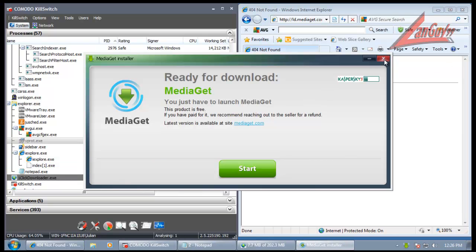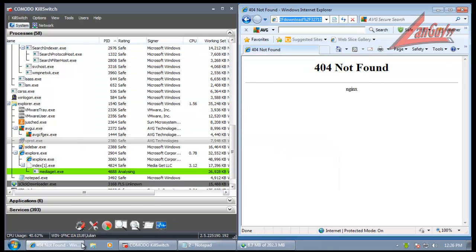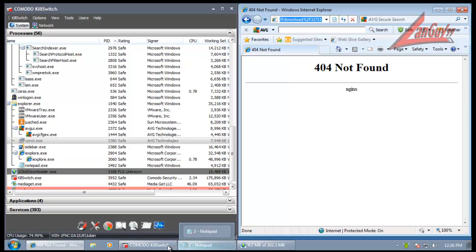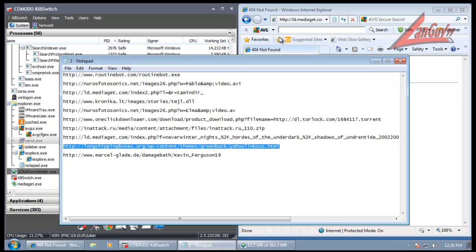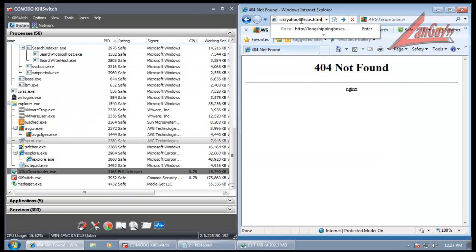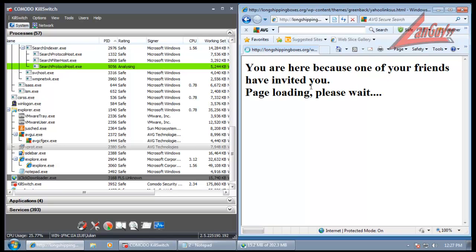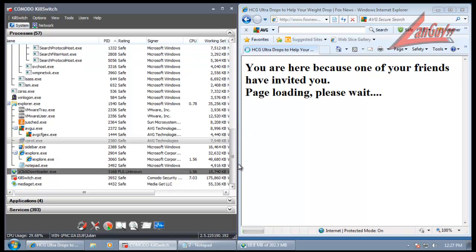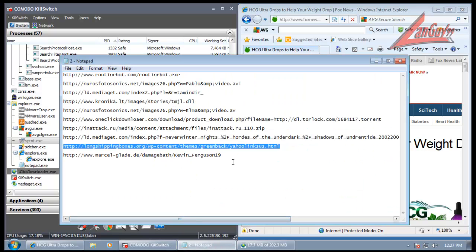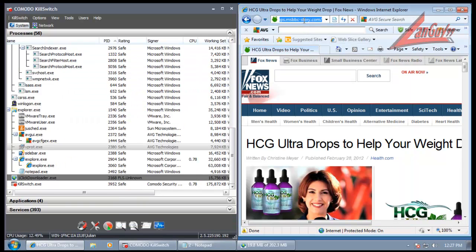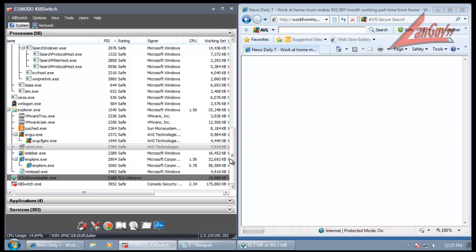Nah, it's the same thing, just packaged in on a different link. It's just a redirect. I thought it was going to be something more. I thought it was going to serve an exploit or something, but I guess not.